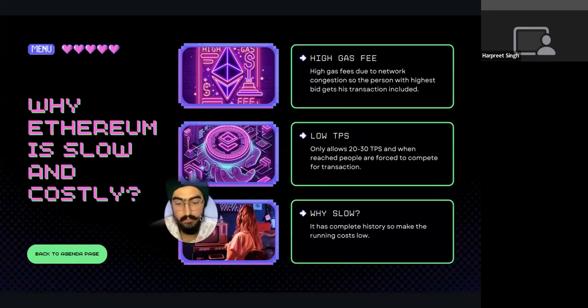If there are a lot of transactions that come through at a time, Ethereum is unable to add all those transactions into the blockchain because it has a very low TPS of 20 to 30.